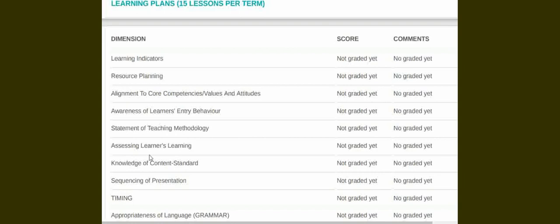Then assessing learners' learning. That's the assessment at the end of the lesson. What are you going to give to the learners? So at the end of the lesson, in the evaluation and remarks column, 1, they should be able to label the parts of the mammalian tooth. You should be able to know if this exercise commensurates with objective 1. Draw and label the mammalian tooth. And here I said label the parts of the mammalian tooth. Meanwhile, I said they should be able to draw here. Have you seen what we are trying to say? So it should be objective specific and number specific.